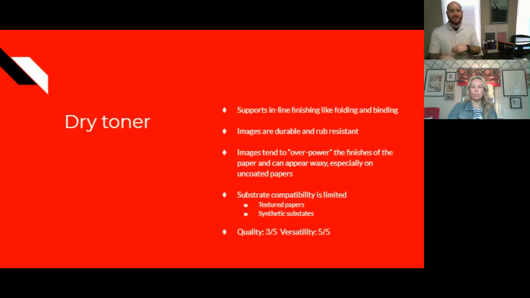Due to the nature of how dry toner works, it's putting a ton of pressure and a ton of heat onto the paper at one time after the image has been laid down. So with synthetic papers and lightweight papers, it will distort the paper.